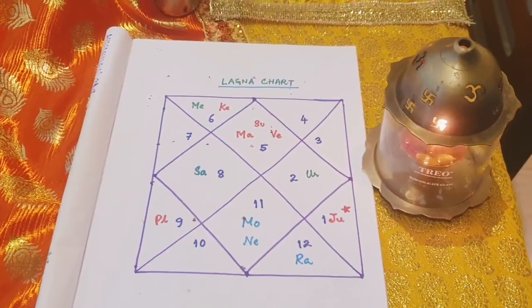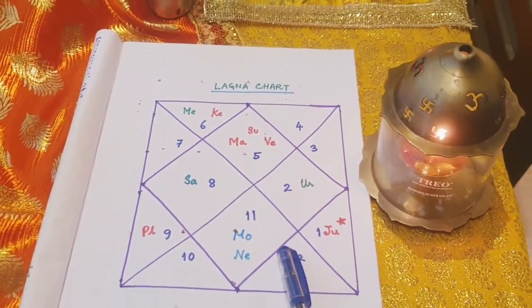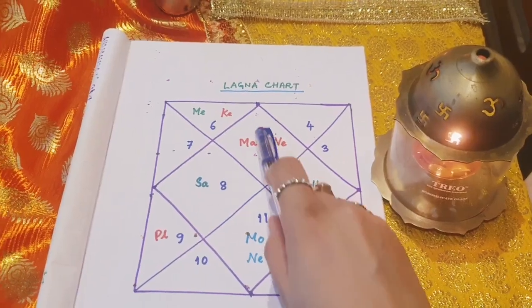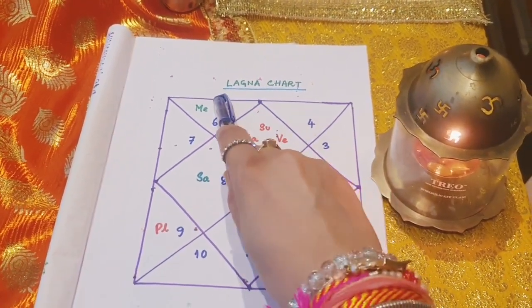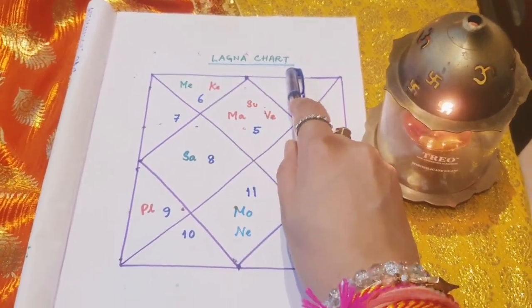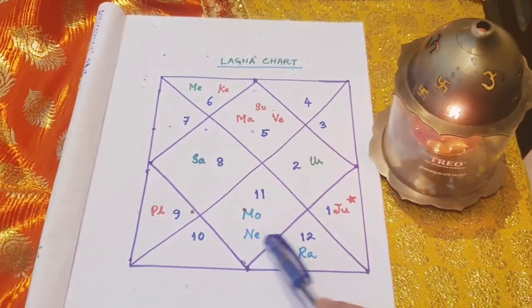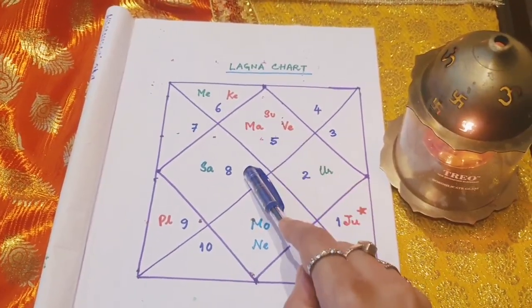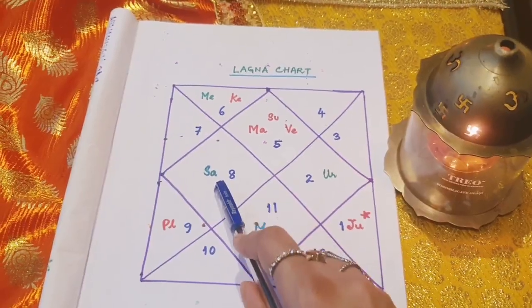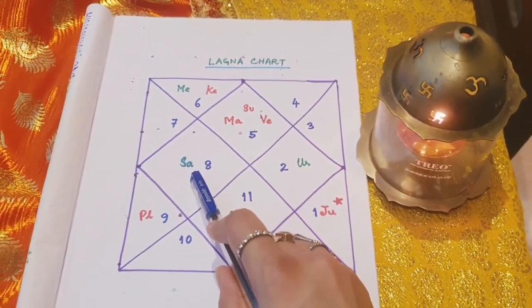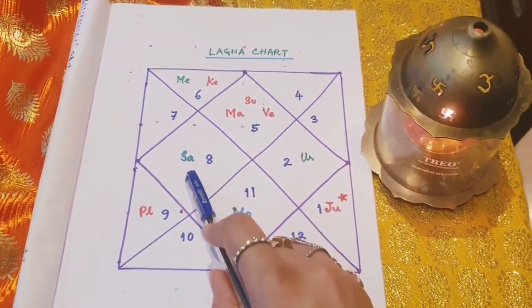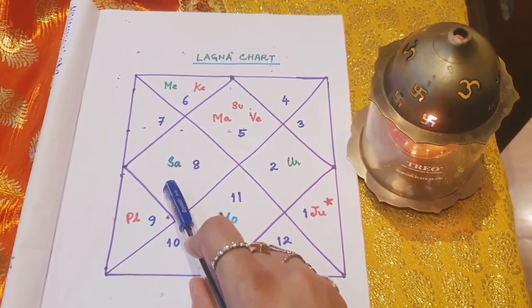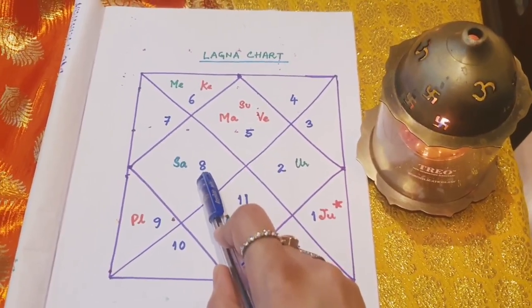Okay friends, welcome to the sample chart. You can see that this is a chart of a native who is a Leo ascendant. And this is the Lagna chart, or it's called the D1 chart. This is essentially your birth chart. In this chart, you have to find out where planet Saturn is placed. In the case of this native, Saturn is placed in the 4th house of the chart. This is a North Indian style chart. It's in the 4th house in the sign of Scorpio.